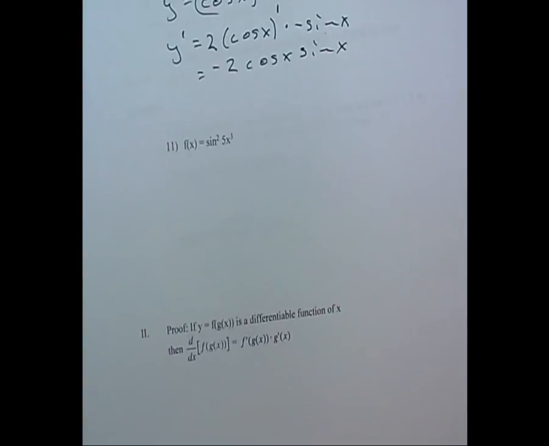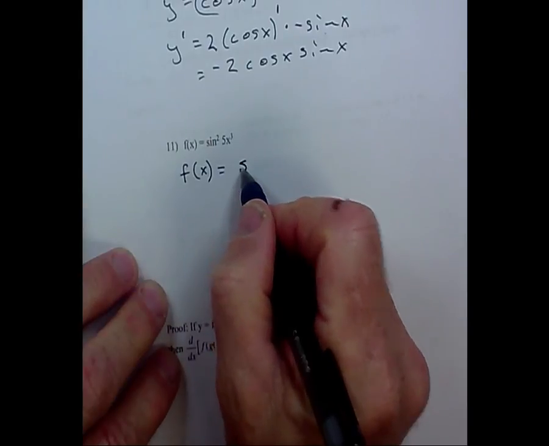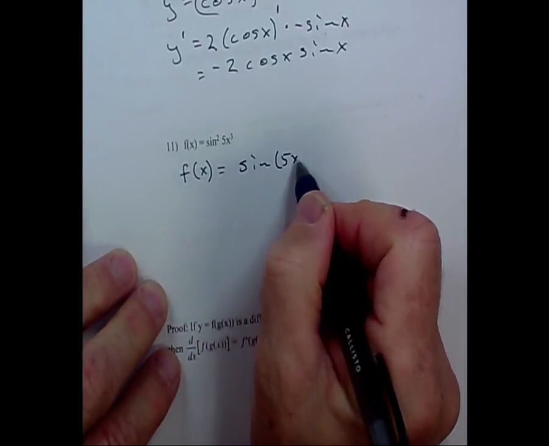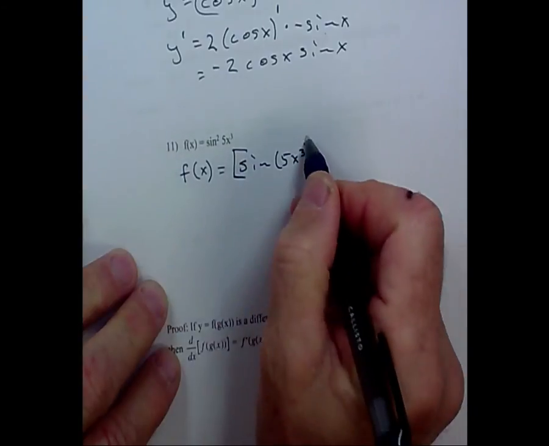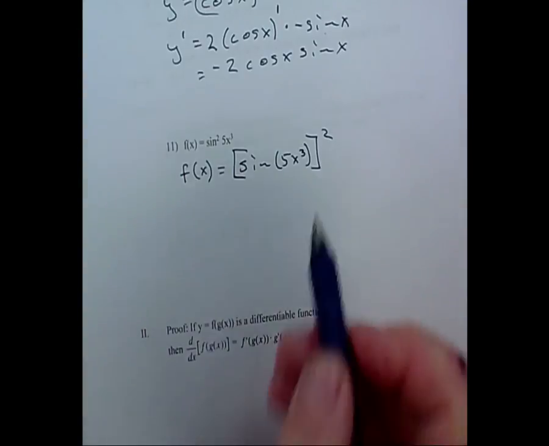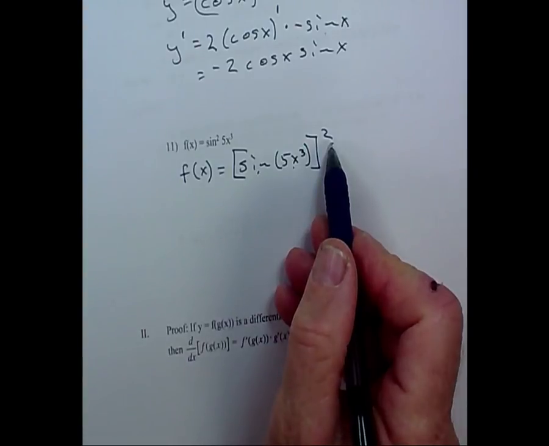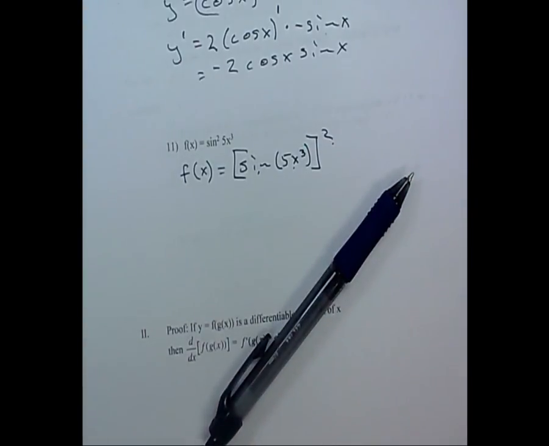All right, I left this one for Owen. Okay, Owen, I'm going to show you something in a little bit, but I'm going to do this. This is how I view this one. I call that nested. There's a function inside a function inside a function. This function is inside the sine function, which is inside this squared function, correct? It looks like this. This is called a nested doll.